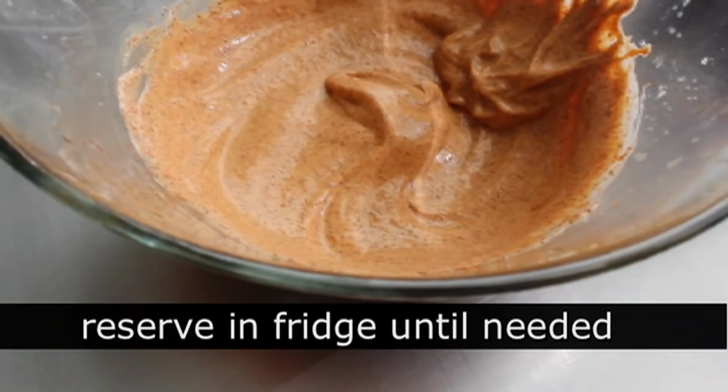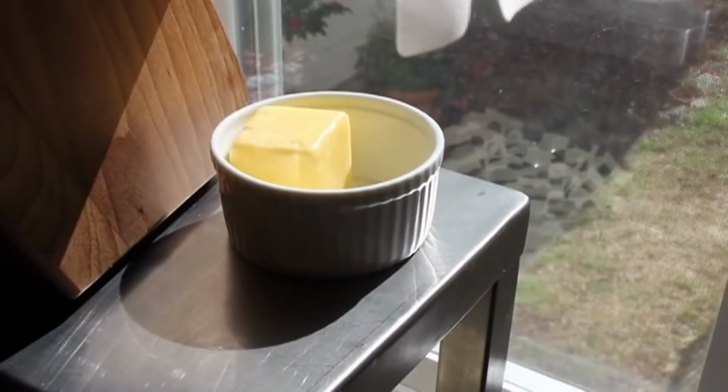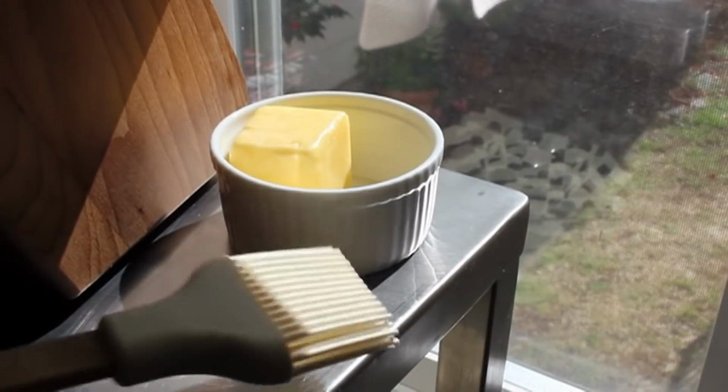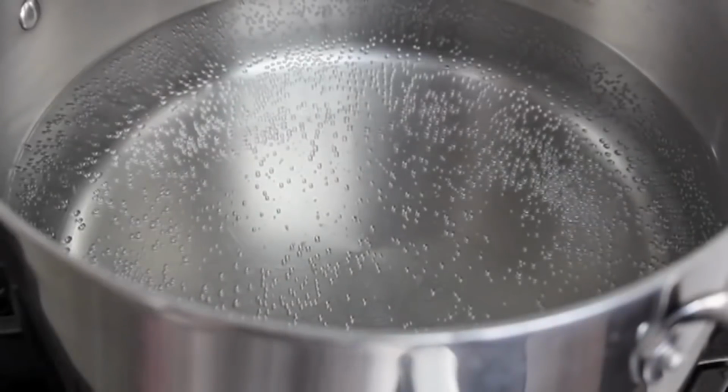And then the other thing you want to prep ahead would be some melted butter. And of course, you could do it in the microwave. I'm going to do mine in direct sunlight. I think it tastes much better that way. All right, so we're set on the mayo and the butter.